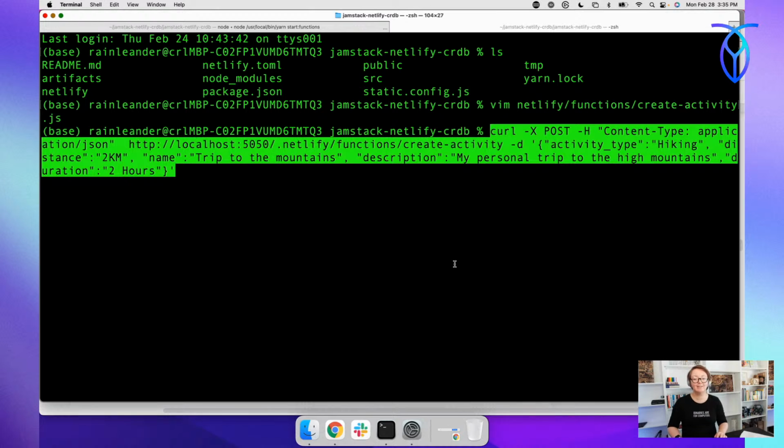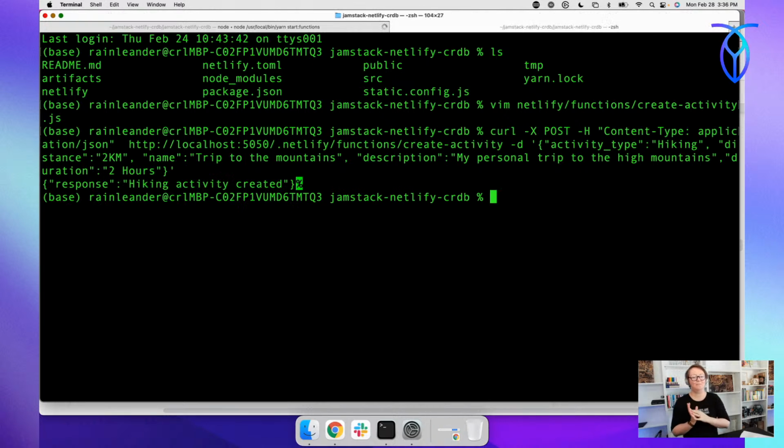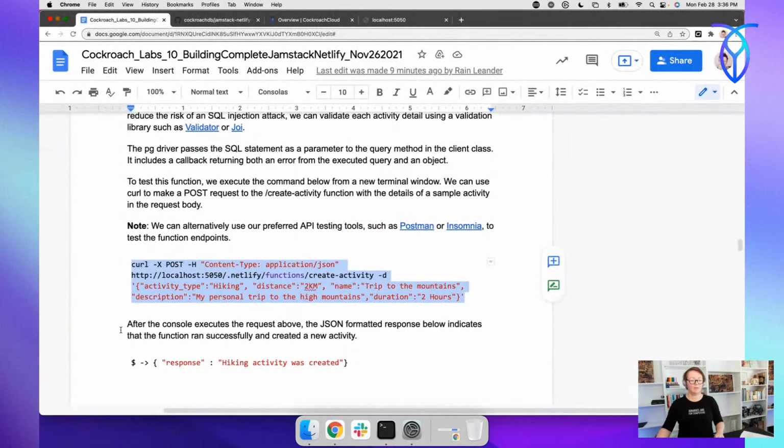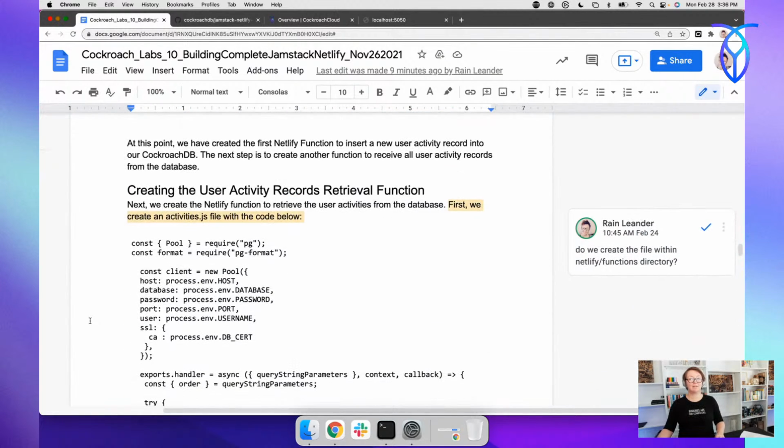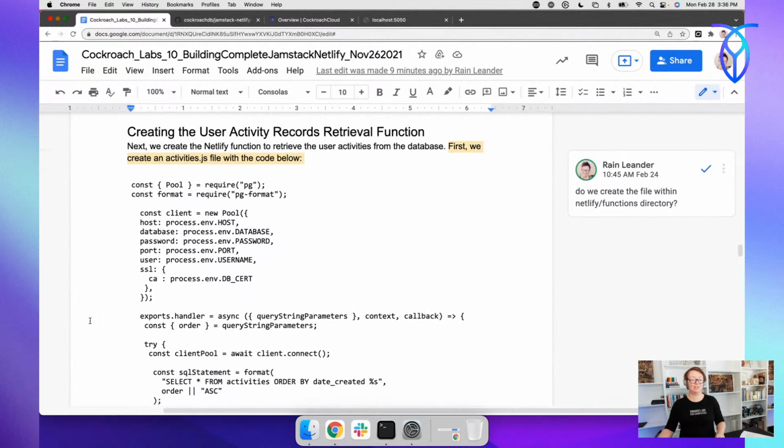This is the hiking sample, and I press enter and then I hope. There. And what you're looking for is something like this, where it's like, yes, we got you. And that is testing our first function.